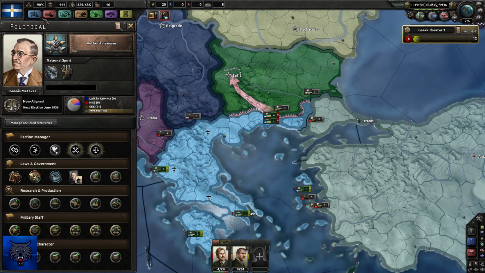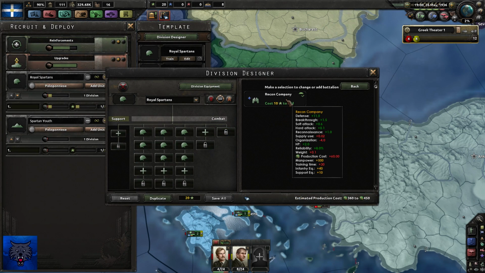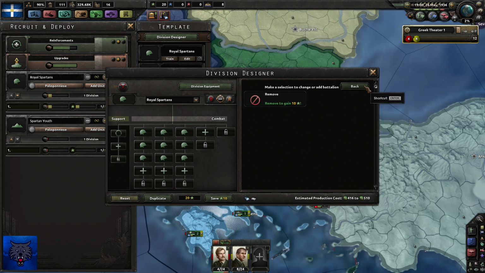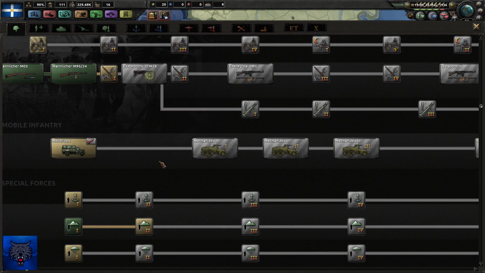Okay, right. We got some spare research slots as well. We got that 20 army experience. We can chuck in a recon company. That's not too bad. The thing is, right, we're better off saving it. That's 10? Nah, we're better off waiting and getting better ones down here.